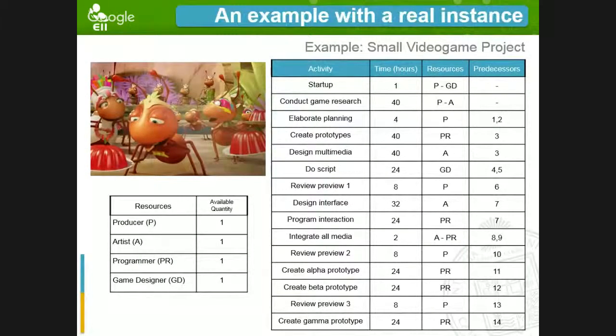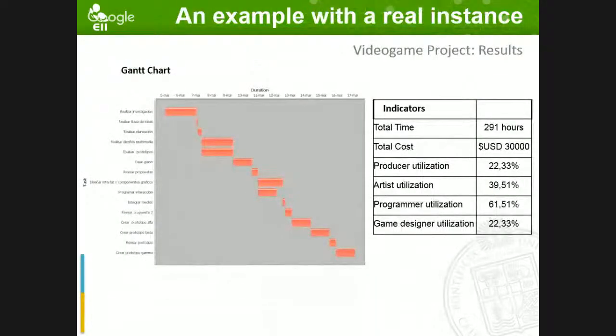This is a simple example of a video game. It has about 20 activities. We have the times, we have the resources, processors, and everything. And we calculate the schedule. We also calculate the cost, resource utilization, and everything. And we can also do some discrete event simulation. We can put in stochastic processing times and then run the simulation, just like Arena or ProModel.